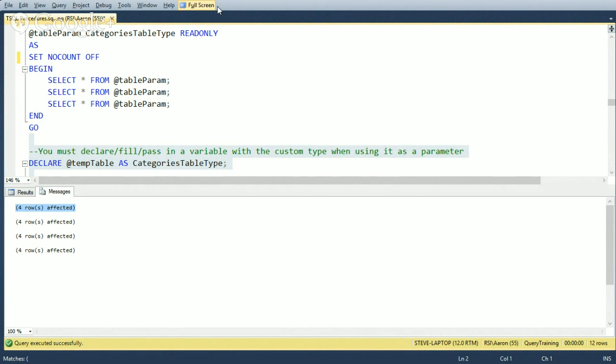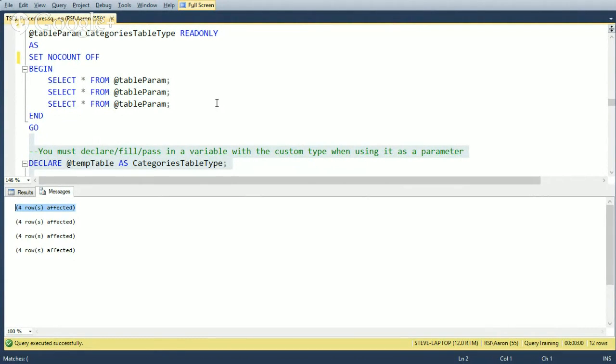So in your stored procedure, you might have at the bottom the results that you want, but then you're seeing really weird results. You're like, what's going on? Well, it might be that you have set no count off, and your application is seeing that first X rows affected or N rows affected.